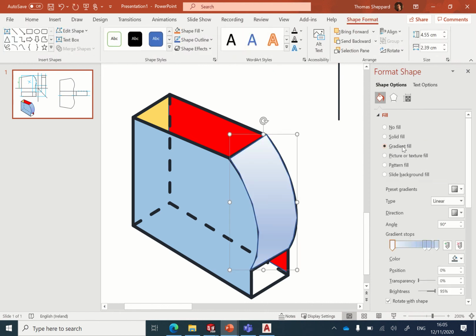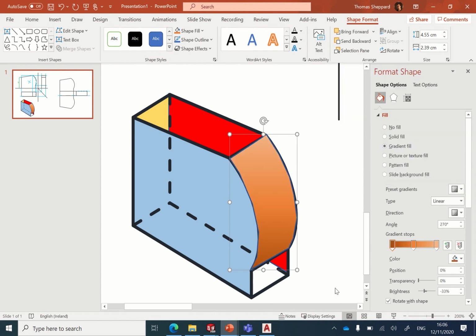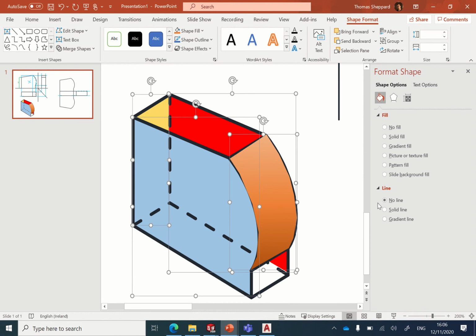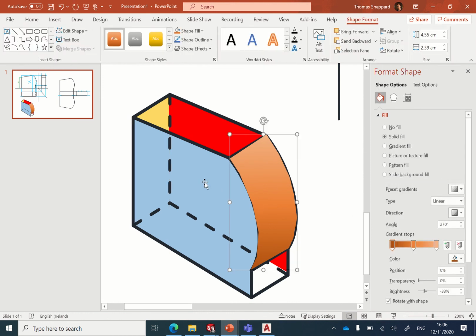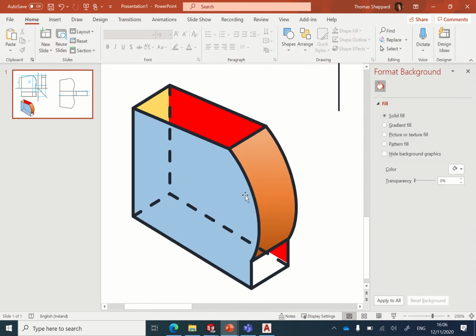And let's go gradient fill there for that, so it can give a nice kind of shady look at it. And let's just pick, oh, I don't know, there like that. And then for all these color things here, I'm going to turn off the actual line around it, so there's going to be no border around it. So if you look at each of these here, if I just Control and select all of them here, I'm just going to say no line like that, so that way it's going to be hidden behind the kind of thickness of the thing. So I'm going to select these ones here, and just right click and send them all to the back, so that they're all kind of the right way around.